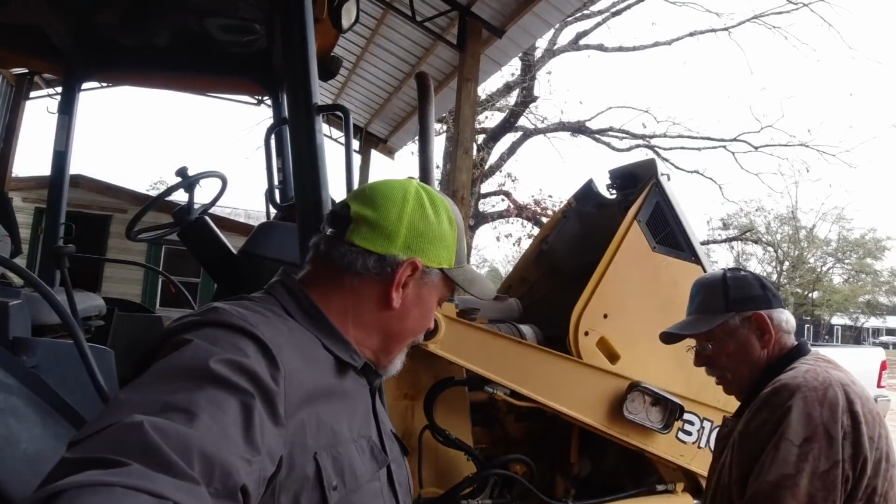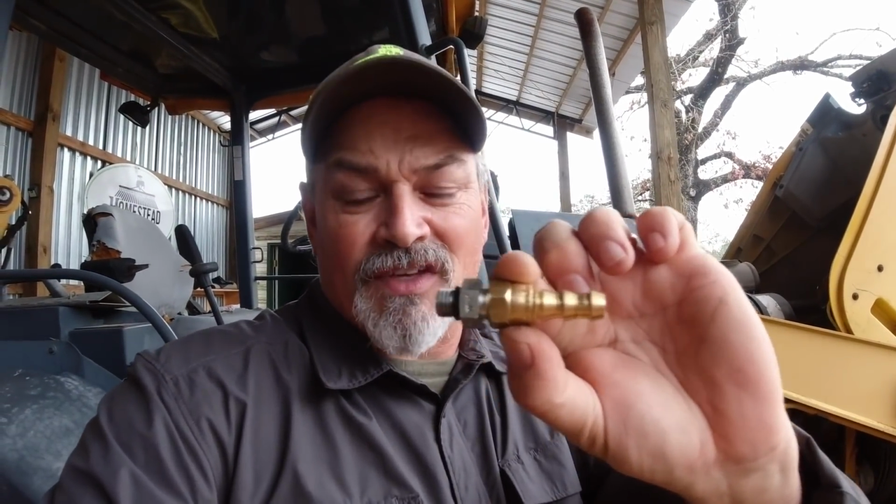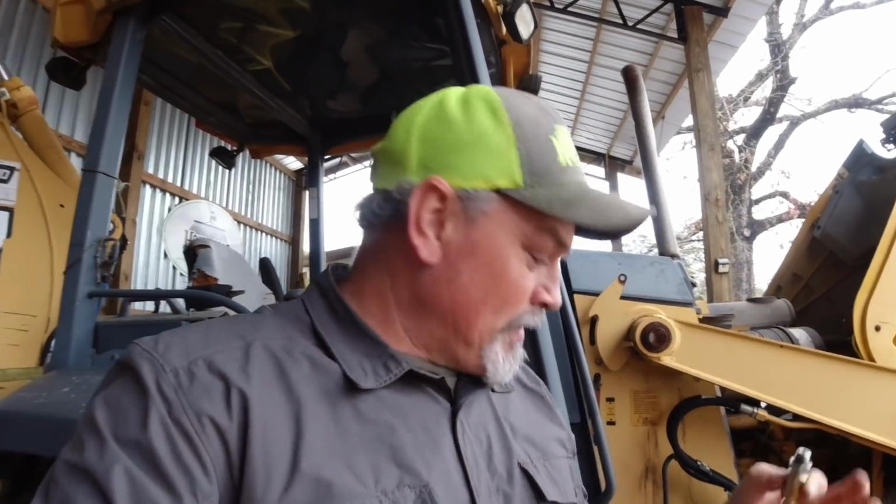We got all the lines put on. So now we're going to go buy the right part. You know, this is the little barb. This is a fix, I guess you would say. And it's not the right part, but it is a fix. We put it on the fuel filter part instead of the fuel primer part. Now we got to go get that fixed. And we're going to run back up to Cloud Auto, get it the right stuff, and then come back and put the 12-volt fuel pump on it. And then start priming the system.